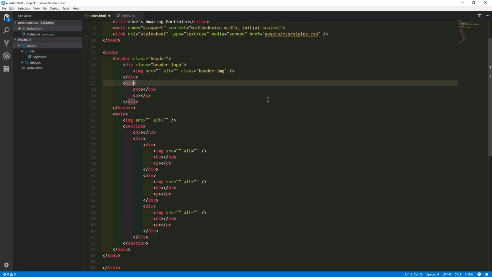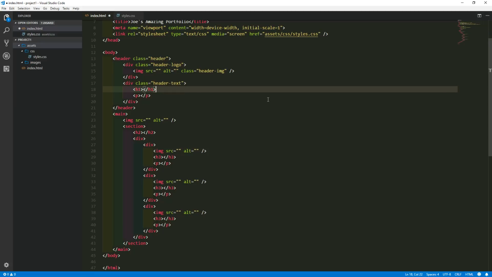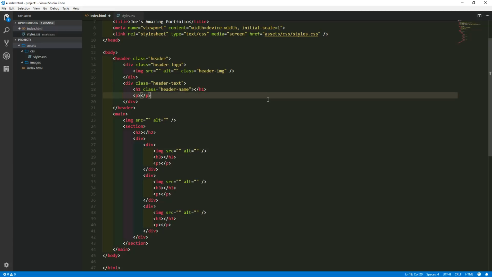And then this is another class inside of our header for the text elements that are inside of it, right? And then this h1 has a class as well, and this could be our name, header name. And then this paragraph tag also has a class, and this is also inside of our header, and this is the header, like job title? No, job title's too long. Just title. Title's fine.